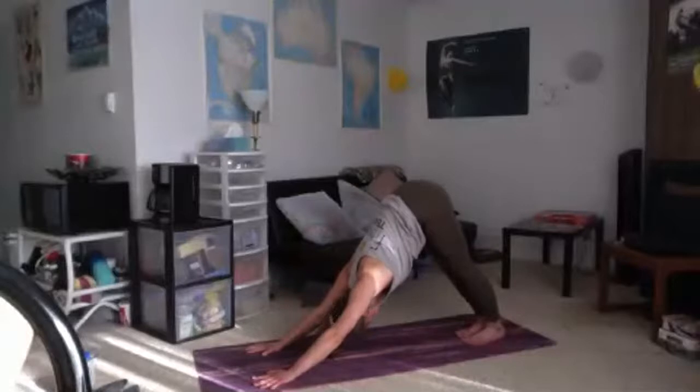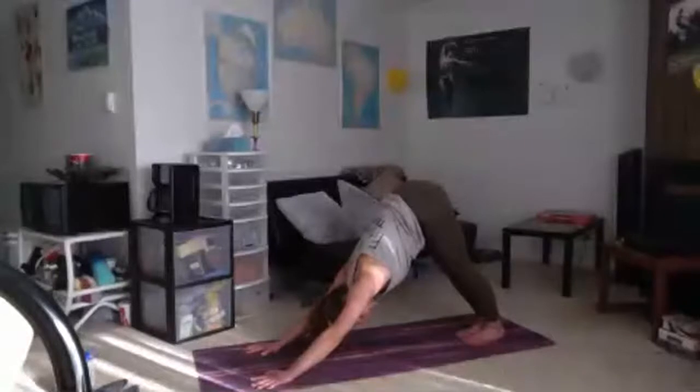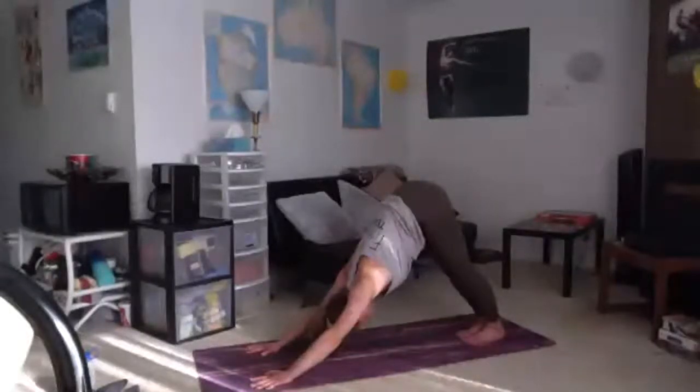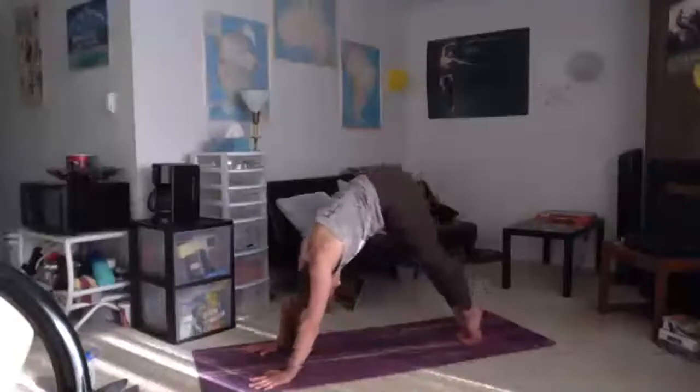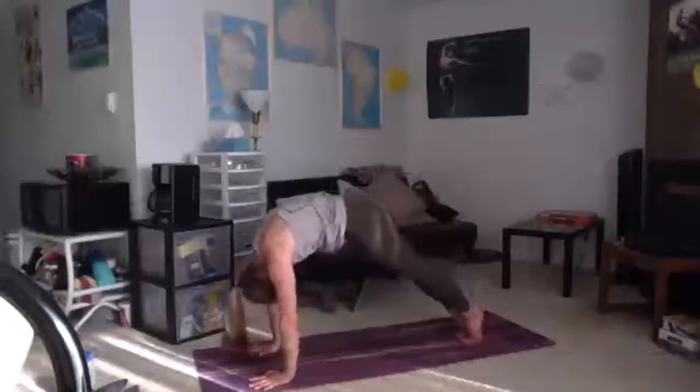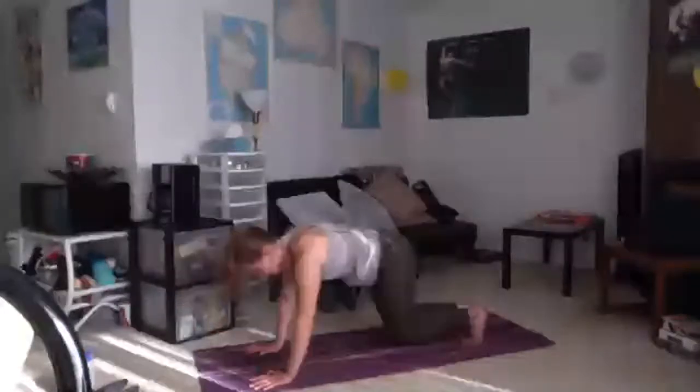We're going to take those rolls forward into our high plank. We're going to take 3 of them. We're going to take it a lot slower than when you're ready. Inhaling up onto the toes. Slowly rolling forward. Finding your high plank. Bending the knees, pressing.